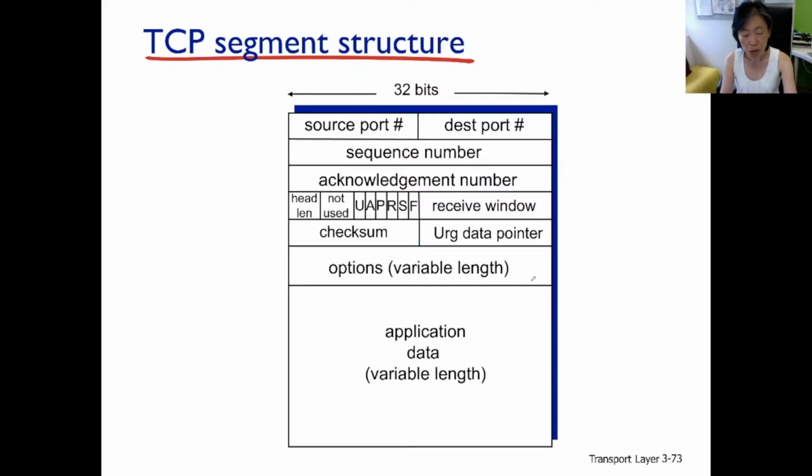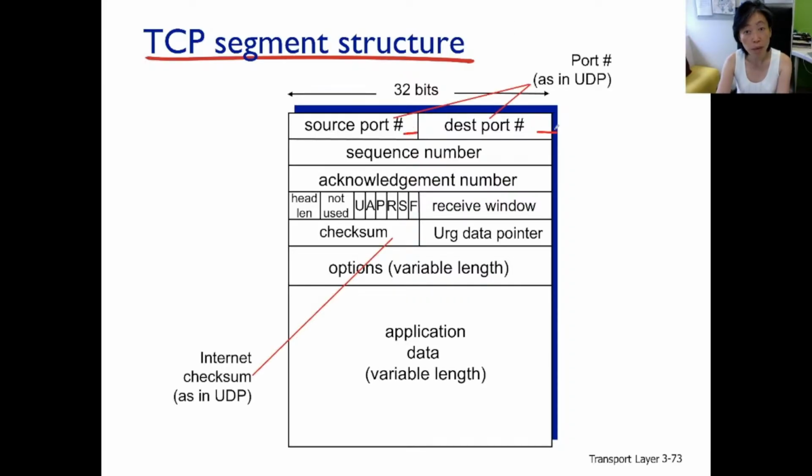If you recall, in UDP we do have these fields: source port number, destination port number, as well as the checksum. Okay, so all these are what are called the header fields. So in a TCP packet, the header part is substantially larger, while the data part is still variable length, could be large, could be small.